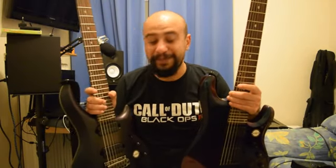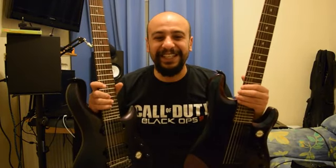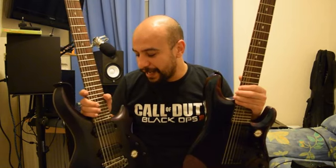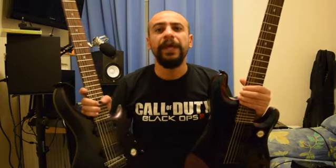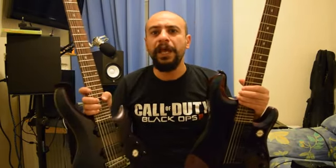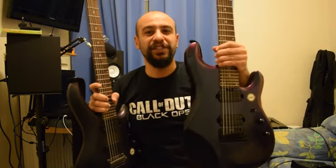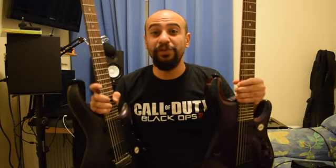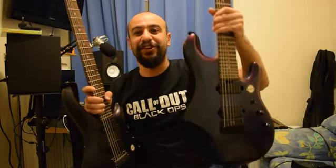Changing pickups is enough; sometimes you fall down when you do that, like you miss a note or something. But actually, for me, the 12 dB boost is a negative point because of the battery, which is something I really don't like. This one is lighter. So as you can see, this one has a lot of advantages. This one is more expensive by half the price of the other. So if you can buy two of these, you can buy three of those.